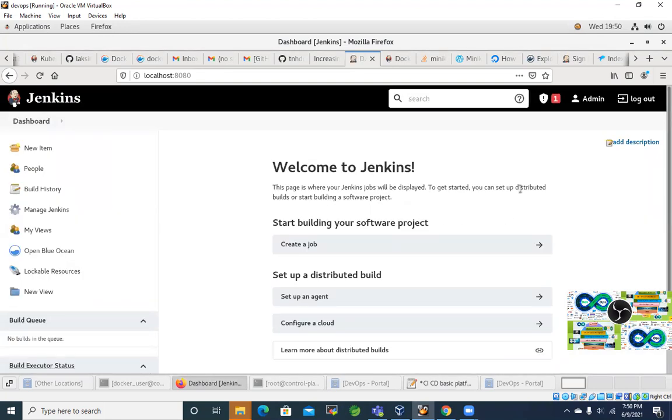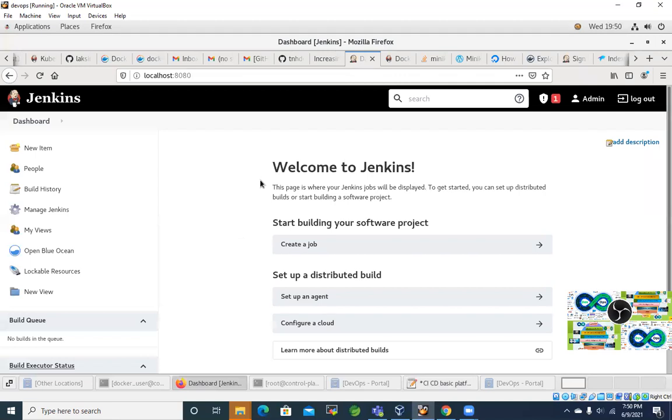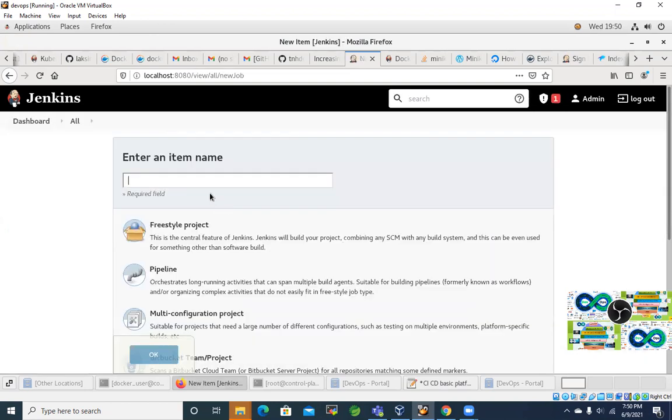This is the welcome screen, welcome to Jenkins. You'll get familiar with this environment a little bit, because this is the CI server, the continuous integration server, to manage our builds. We are going to manage the CI component of our pipeline using the Jenkins server. Let's get familiar with it. You can run builds, and for example, if you click new item, it lets you create a new project.